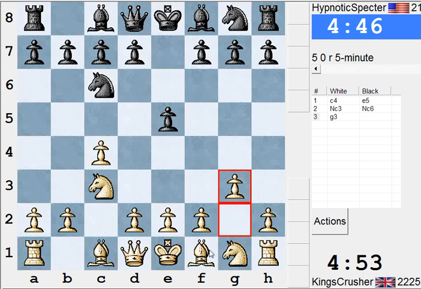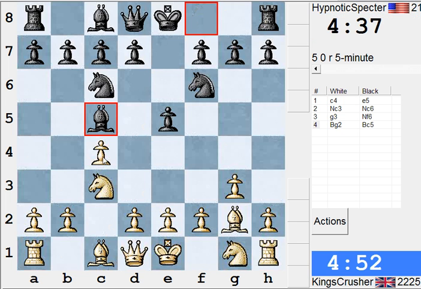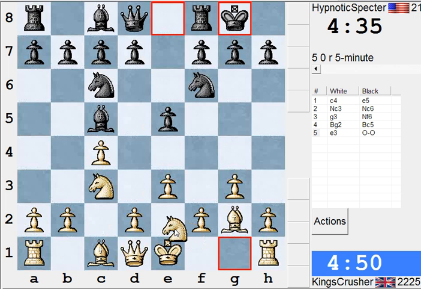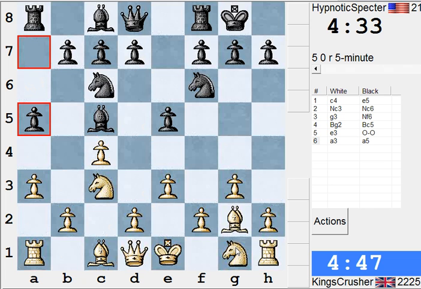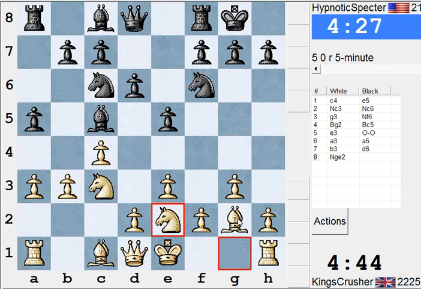Already confused. Actually aiming for a tactical solution here. Maybe a3 to stop any d5 and knight b4 stuff. I'll stop any a4s there. So I want to play knight e2, bishop b2. That sort of thing.